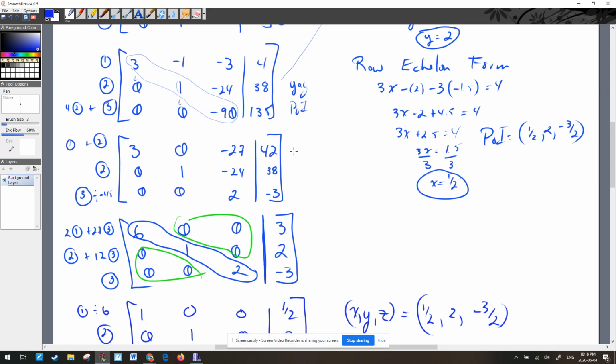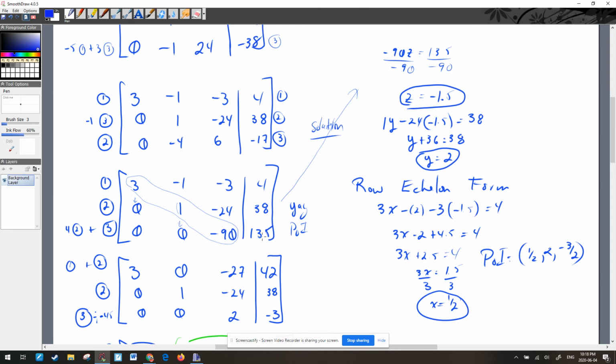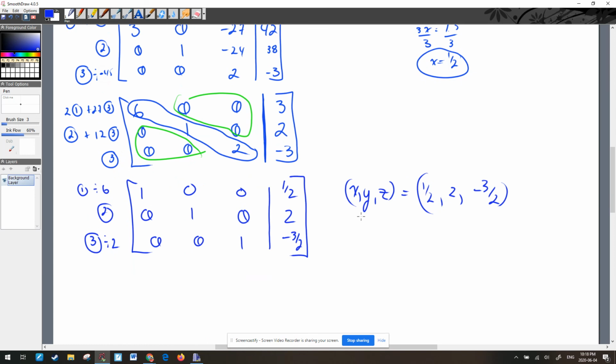So to my mind, I know personally in my own experience, I am more prone to making algebraic mistakes from here down in comparison to just working backwards after I have it in row echelon form. So this one here is reduced row echelon form. Okay, so there's my reduced row echelon form. And it makes for a really elegant, boom, there it is, really trivial, nice solution.